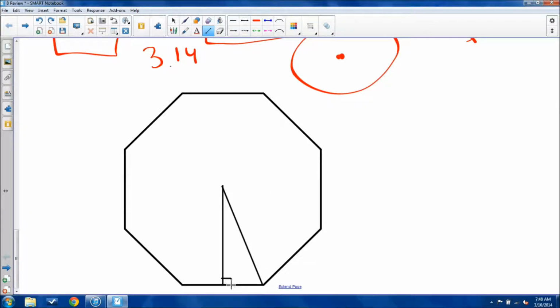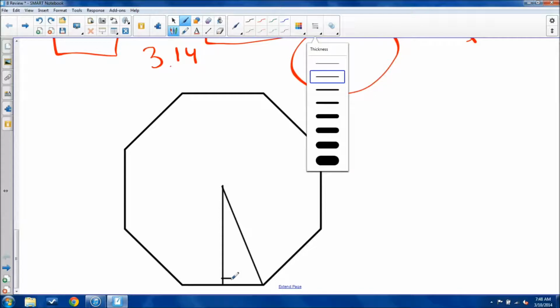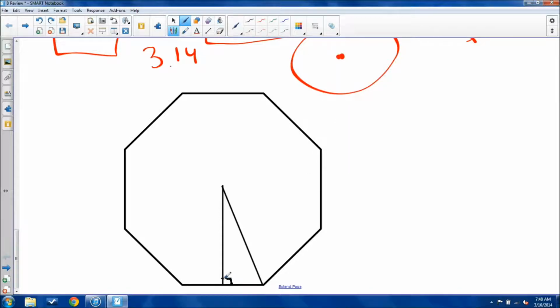You have a right triangle, which is great, and you even have pretty clean values for exterior and interior angles because they're not decimals. But now you start running into some issues here. Each central angle, which again, central angles are the full ones right here, is 360 divided by 8, which is 45. So the entire thing right here is 45. Problem is, this is only half of 45. Half of 45 isn't a very pretty number. It's 22 and a half. This is 22 and a half.